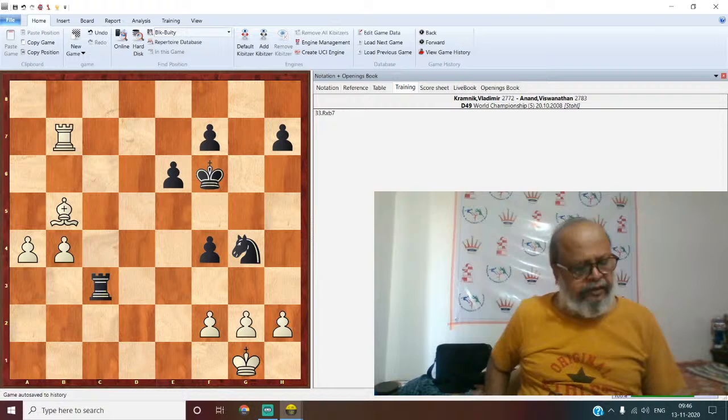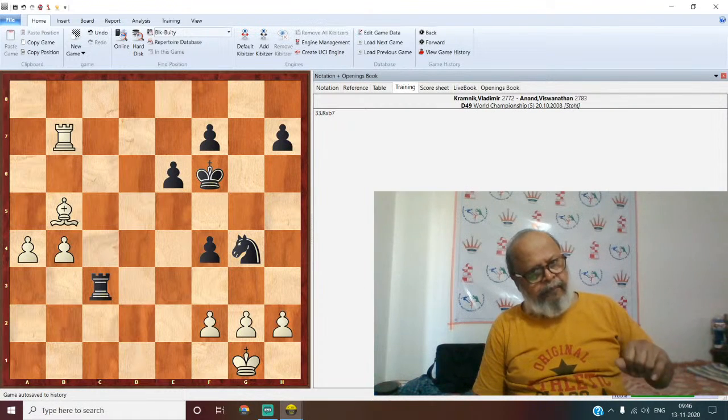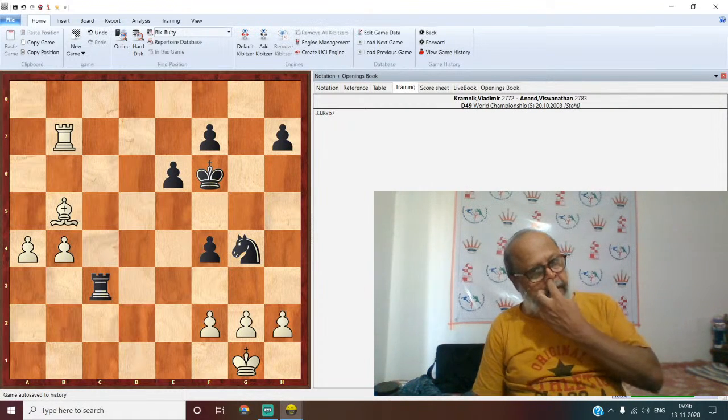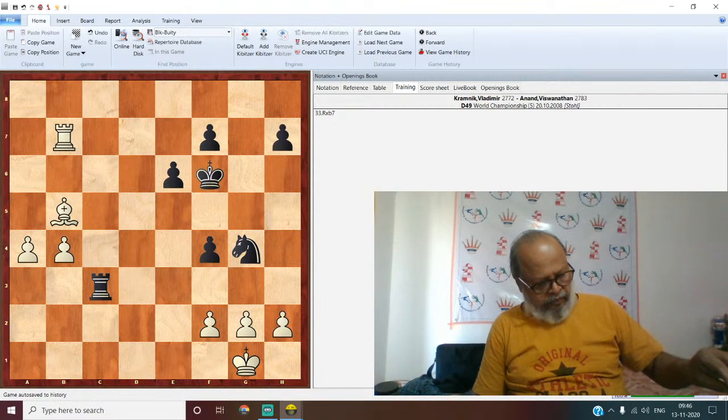Please evaluate the position. White is a pawn up and has two passed pawns. Back rank is no problem. What should black do?